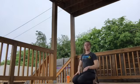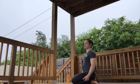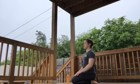From here, let's walk those hands back. Sit down on our heels. I like the tops of my feet down for this next one. Think about turning your heels up so they're parallel, hands to thighs, hero pose. Take a moment to roll those shoulders up, back, and down. Now this might feel like a big stretch on those ankles, especially along the front. You're more than welcome to prop up at any point or to take a block or a book between your legs or thighs. We're going to try not to think about it by doing something else.